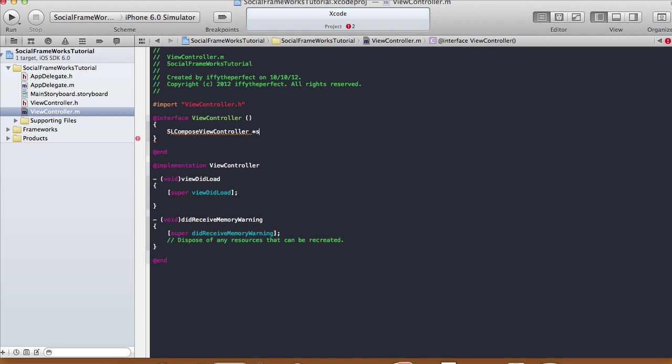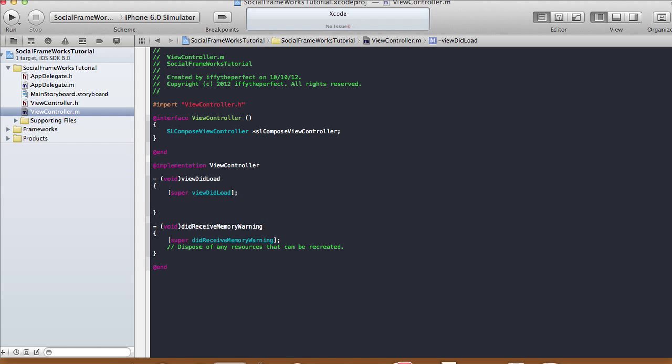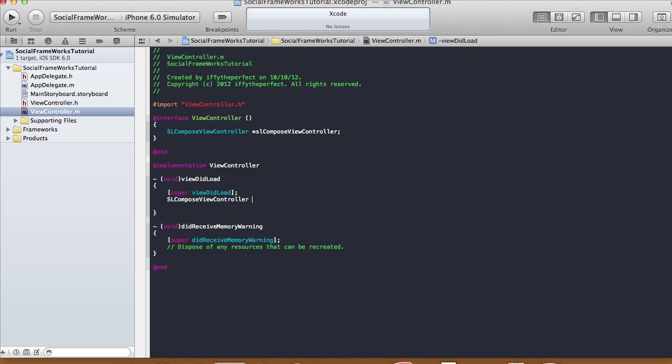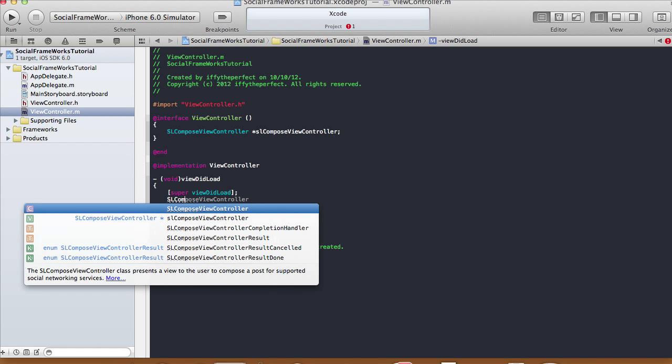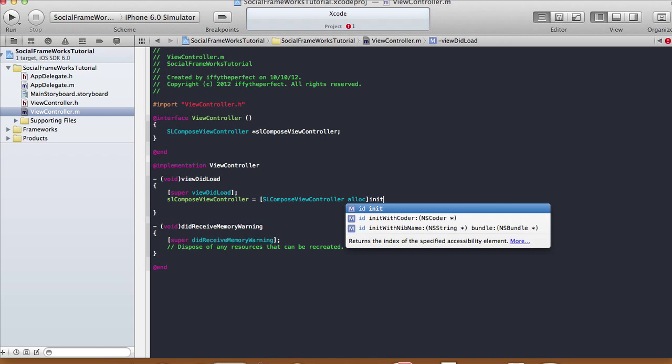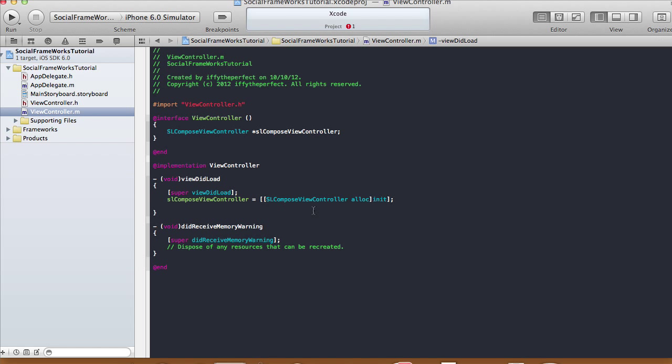I'm gonna call it SLComposeViewController. Alright, and in my viewDidLoad, I'm going to initialize it. SLComposeViewController equals SLComposeViewController alloc init.